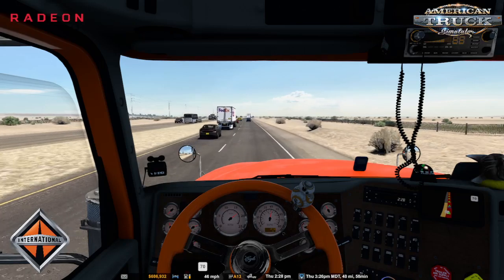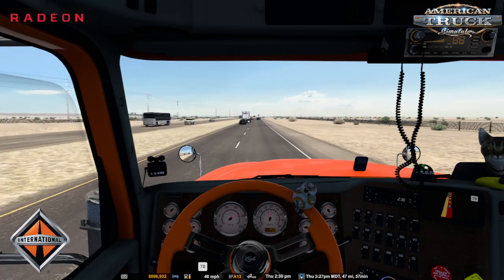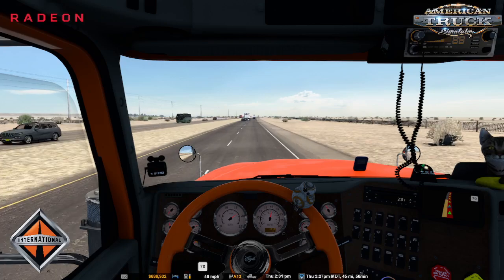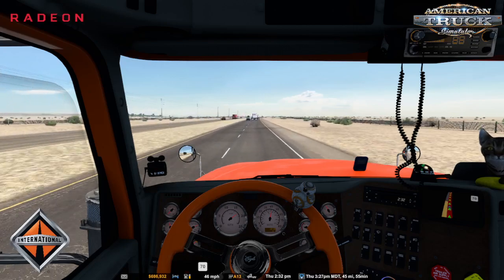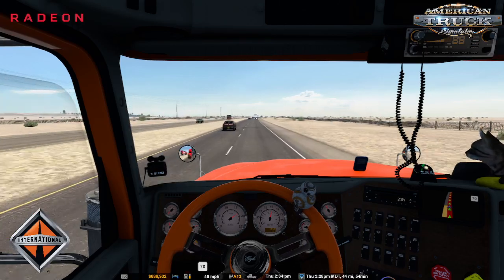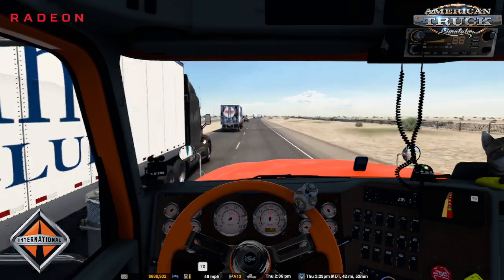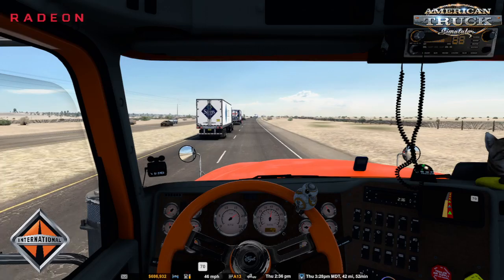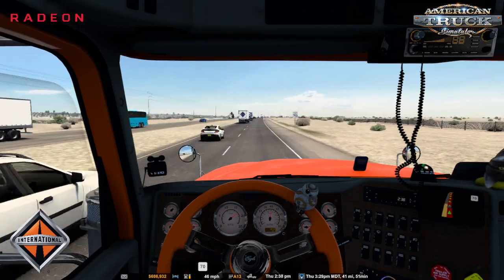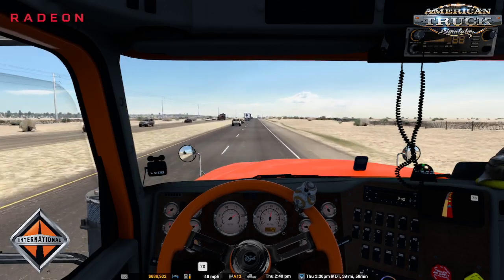I'm guessing that the graphics will be a little bit smoother because of that extra VRAM on the video, but I'm not sure how good the AMD H.264 codec is versus NVENC, so we'll have to see. We will indeed have to see. You guys and girls will have to be the judge. But my plan is to do all my videos and my live streams on the little PC. If anything happens to that, then we've got this one to fall straight back on as a full backup PC.